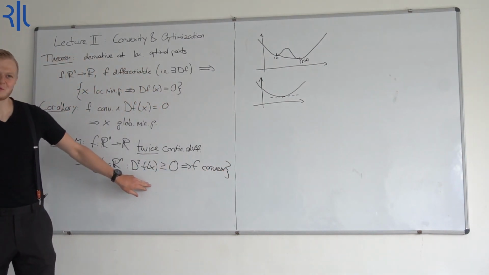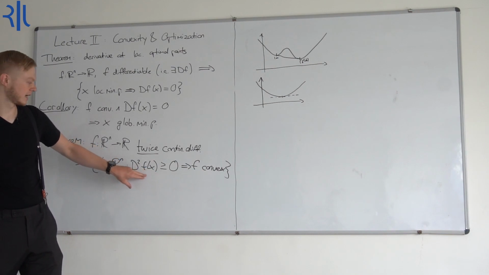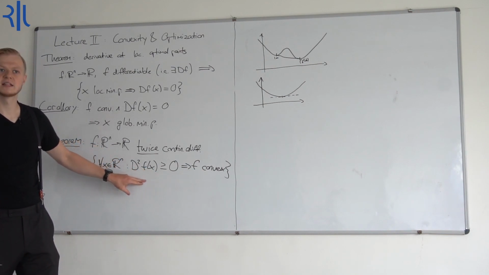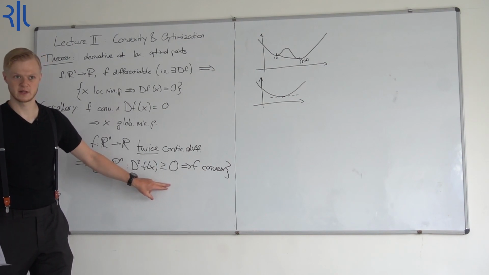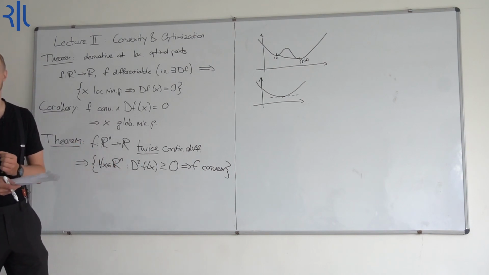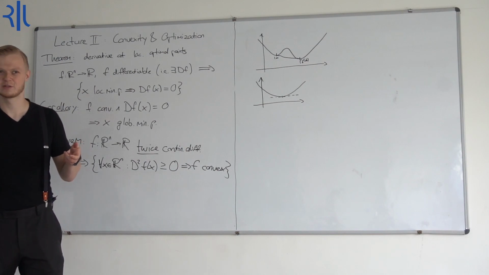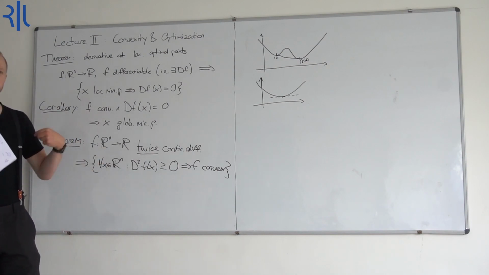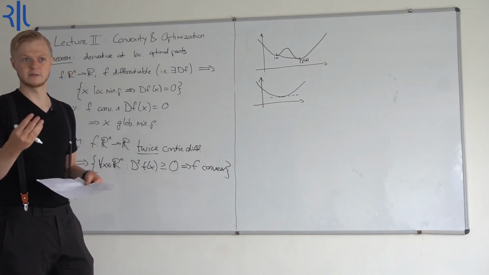So what I'm doing here is I use the greater or equal to 0 quite liberally. What we mean here is that this will be a matrix, and the matrix has to be positive semi-definite. Then we say it's greater or equal than 0. Because normally, how would you compare a matrix with many values to 0? So this is not what we mean. What we're talking about is that it's positive semi-definite.